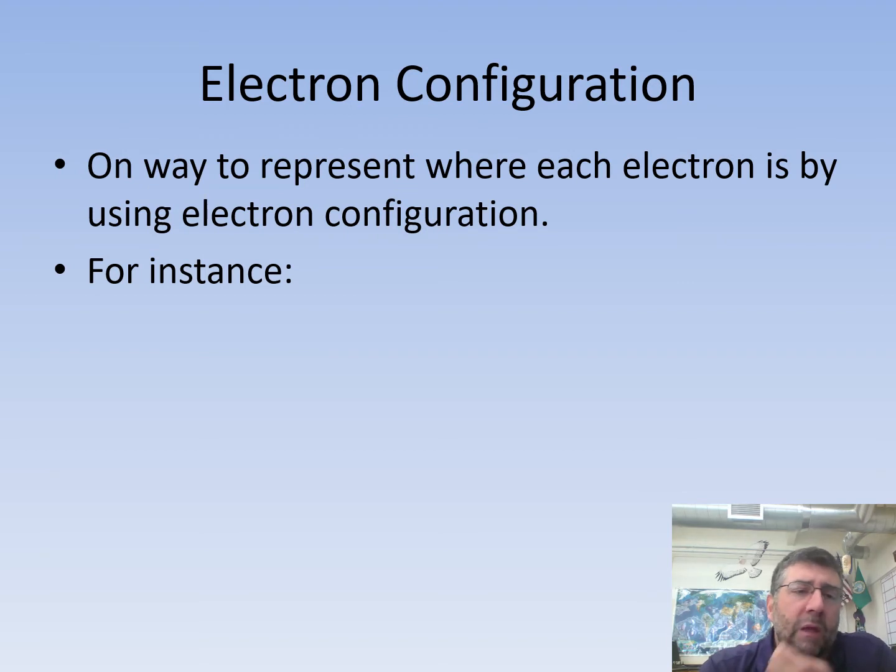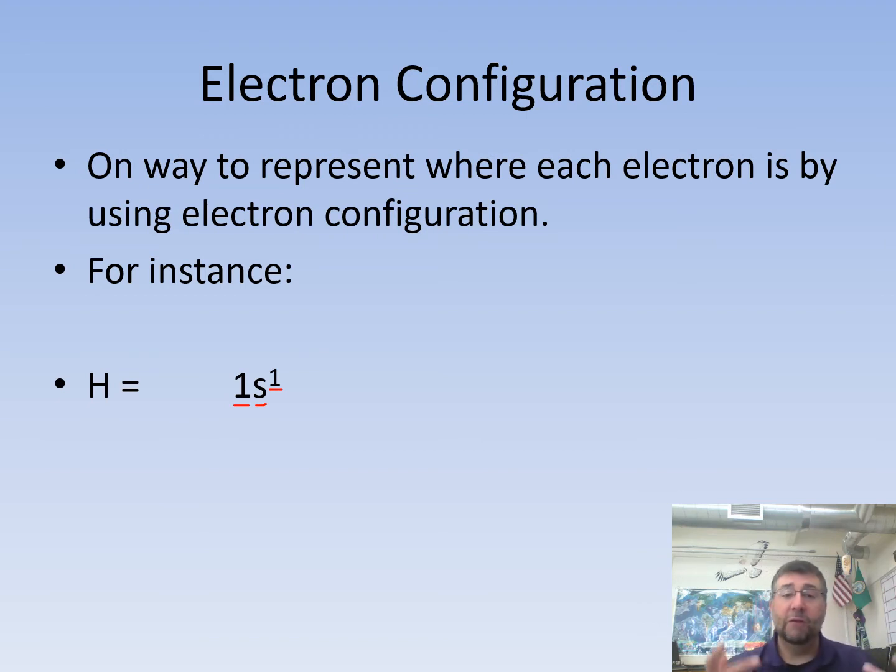Okay, so you don't want to make a lot of drawings showing electrons because your drawings are going to get really messy and large. So we've come up with a really simple way to represent the location of electrons for every element on the periodic table, and that is known as the electron configuration. So the way we write out an electron configuration is we start with the number in the front. This first number represents the shell or the distance from the nucleus. The second symbol here represents the type of orbital. So this is the s orbital. And then this superscripted number is how many electrons are in that orbital.